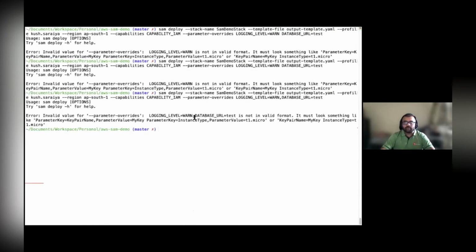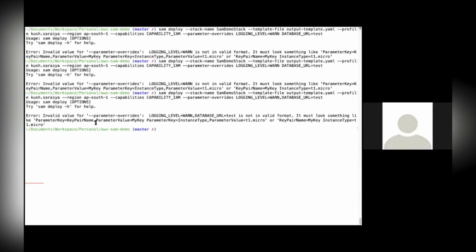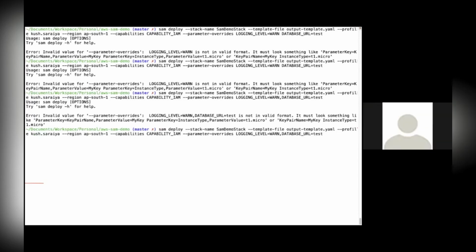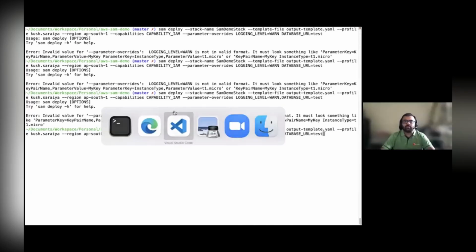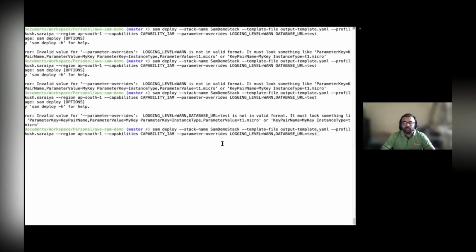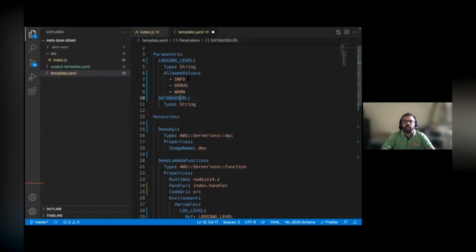Properties, parameter overrides. It must look something like parameter. Oh, okay. Replacing database URL. Yeah, I think that's the reason, probably. Maybe just do that. I don't know. Maybe it's that.